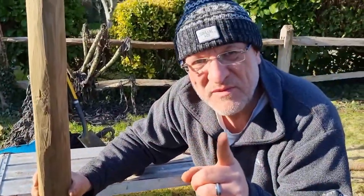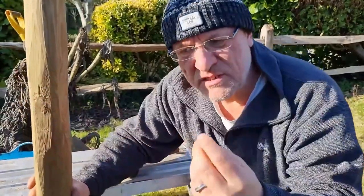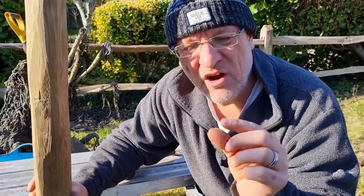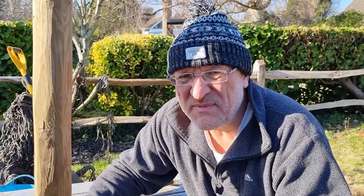As we mentioned before, there wasn't really a root ball on this Cordyline, so that gives us a little problem. Because of that, we have to be really careful — it's a big specimen and in the wind it can move around. Those fine root hairs are only one cell thick, so they're easily damaged and easily snapped. We need this plant, once it's planted, to be rock solid in order for the roots to establish without being damaged. You're treating it really like a tree here, in essence. It is, because it's quite a big specimen. It's all about growing the roots and making sure they're functioning before the plant dries out — that's all we're trying to do, and everything we're doing is to resolve that issue.